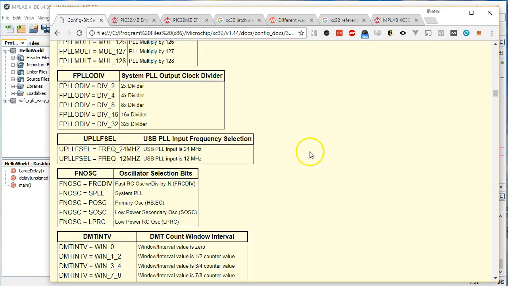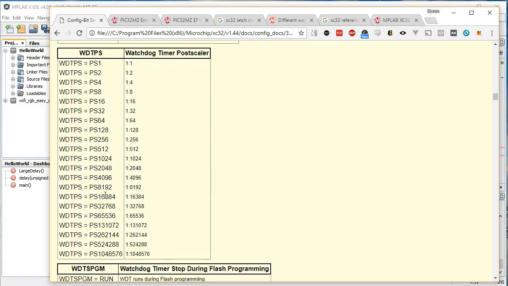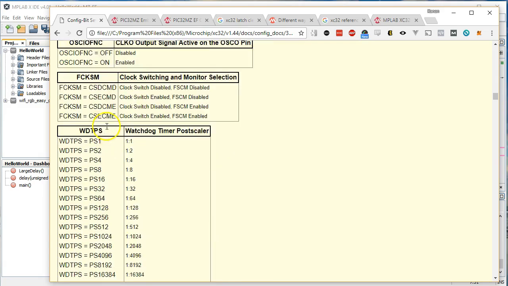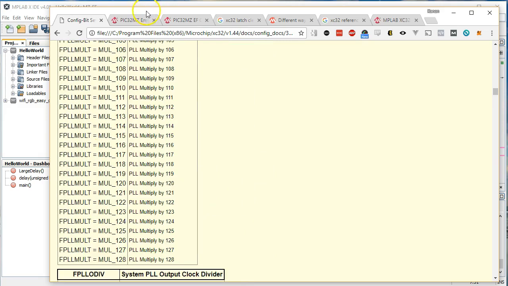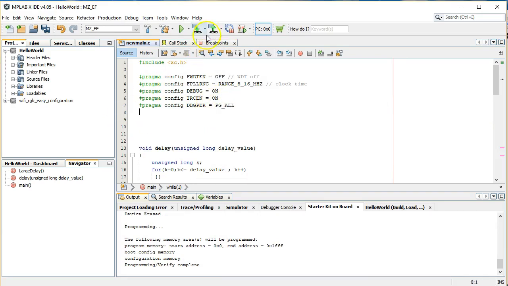So, system oscillator selection. You know, I'm to a certain degree out of my depth here on exactly what we need. So I'm going to see if we can actually just run this as is and see what it does.